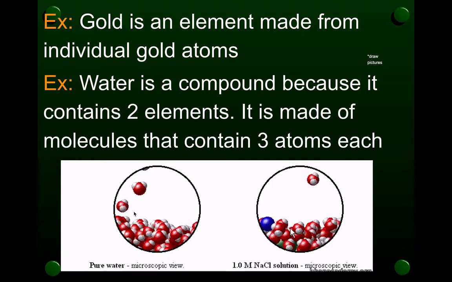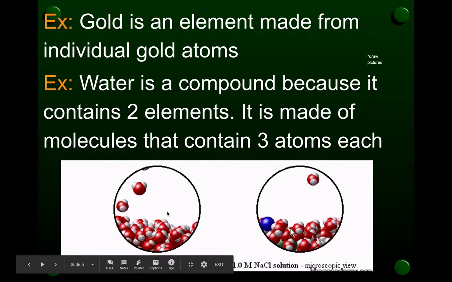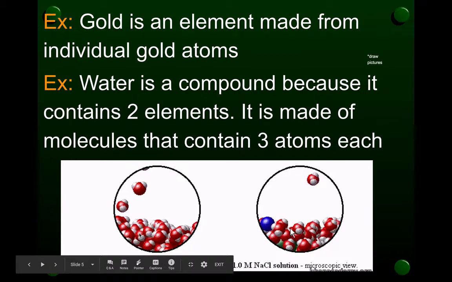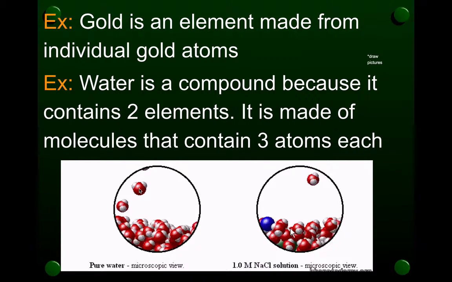So let's look at this picture. Let's look at a microscopic view, like a magic school bus style view of what's going on here. So you see some H2O molecules, right? So you know this is water. Now these ones are close together. These ones are far apart. What do you think is going on here? Well, it could be something like evaporation or boiling. When those water molecules spread out, we can't see them anymore.